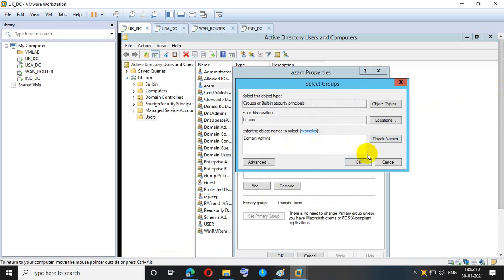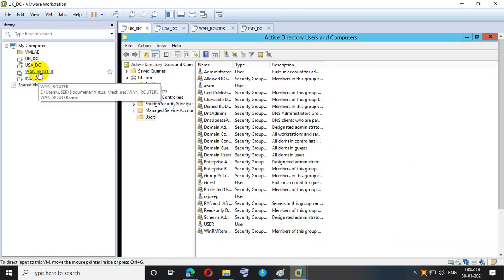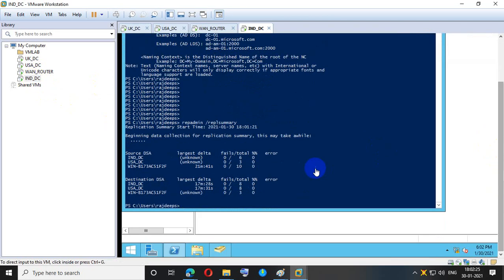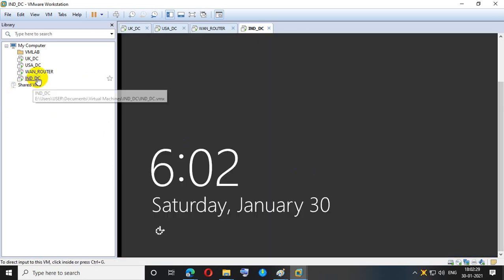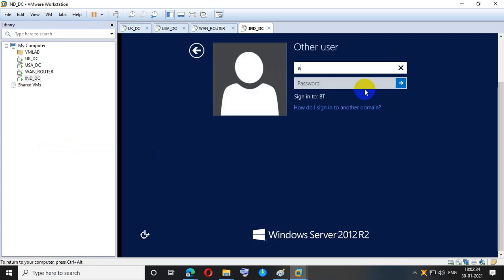First time, because you have just built it up. All these settings are still not yet built up. After some time, even if I created these users here, I can log in to this India machine with awesome. I'm telling you. Just a minute. Just showing the log off. Replication is going on in the backend, but it is taking time to replicate.